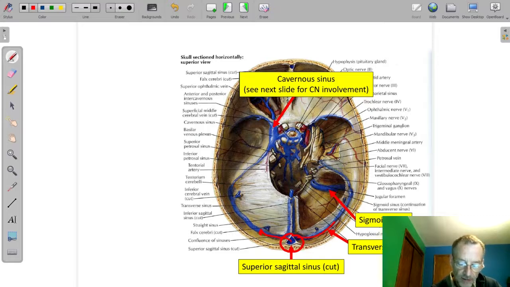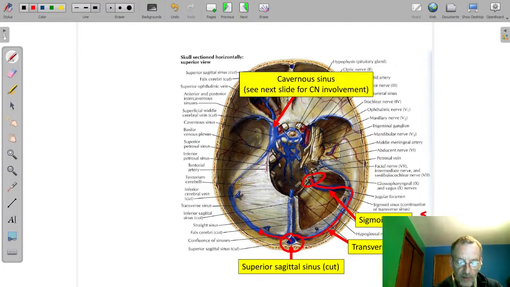And the Dura Mater forms this tentorium that separates the cerebellum from the cerebrum, but we're not talking about that either. The blood continues on through this transverse dural sinus, and then it drops down inferiorly and then drains out through the sigmoid. So sigmoid means S-shaped. And then it would pass out through the jugular foramen.